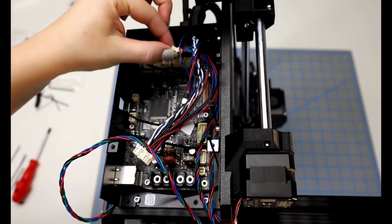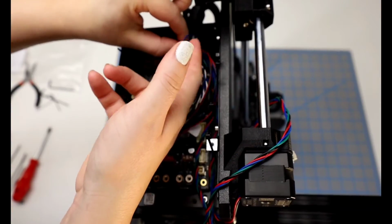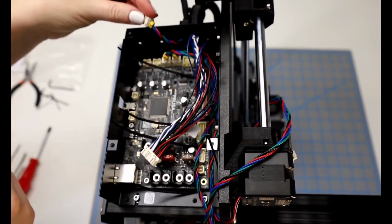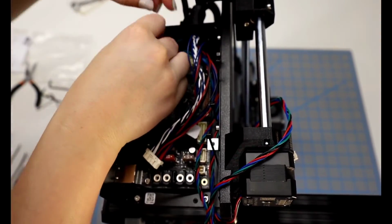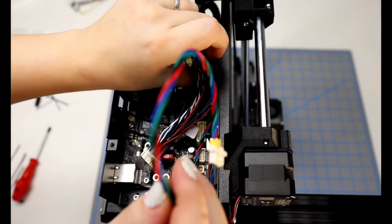And you can see the outlets on the top left are open. Okay, so the X cable is coming in from the top, and I had to kind of dig for mine a little bit, and it feels like it is just barely long enough to plug it in. I don't really have a lot of slack, so I have to make sure it's positioned correct, and then I can push it in.